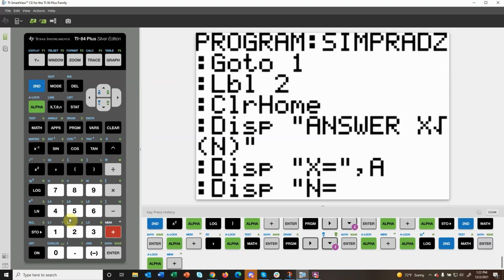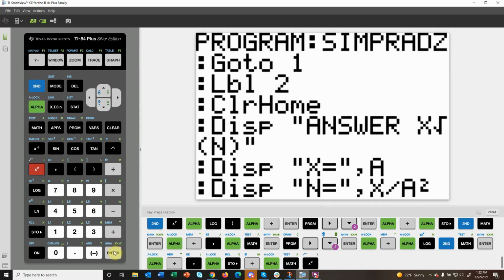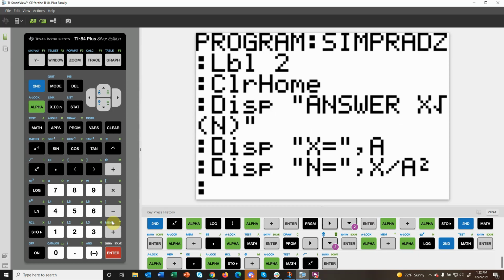Close your quotes, alpha plus, comma, and then X divided by A squared.